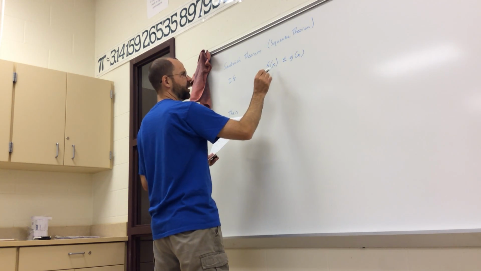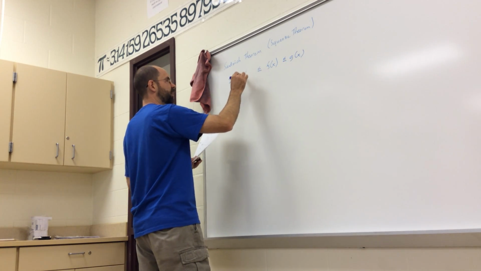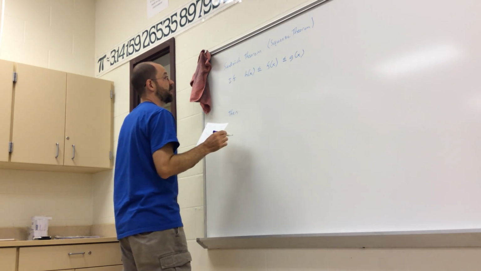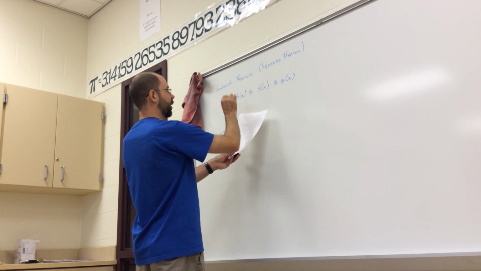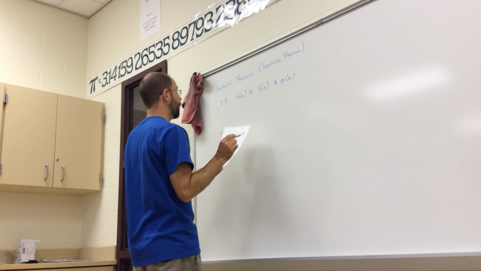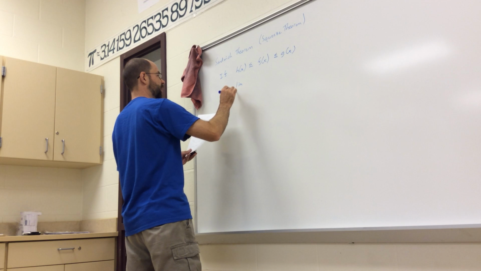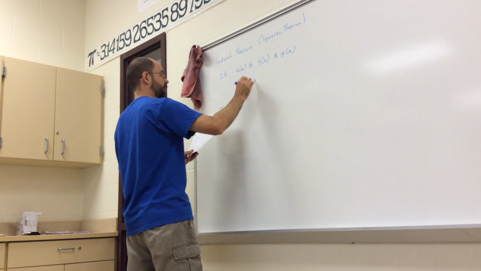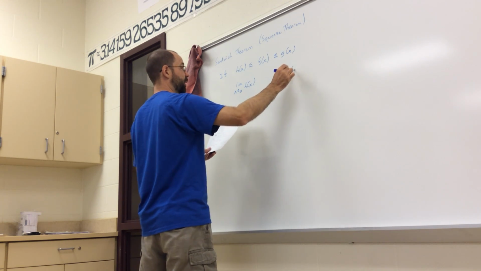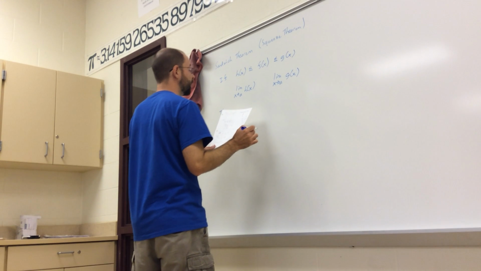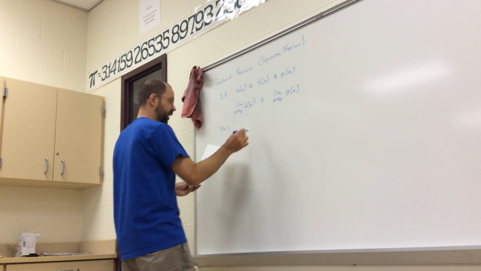So the function we care about is always smaller than another function, and it's always bigger than a third function. So what we're going to do is get our function that we care about trapped in between two other functions. And then we're not going to calculate the limit of the one we care about. We're going to calculate the limit of the smaller one and also calculate the limit of the bigger one. And it turns out that if these two limits are equal, then you get something for free.